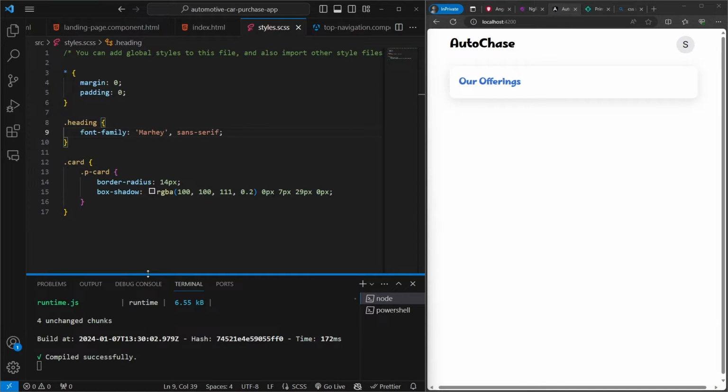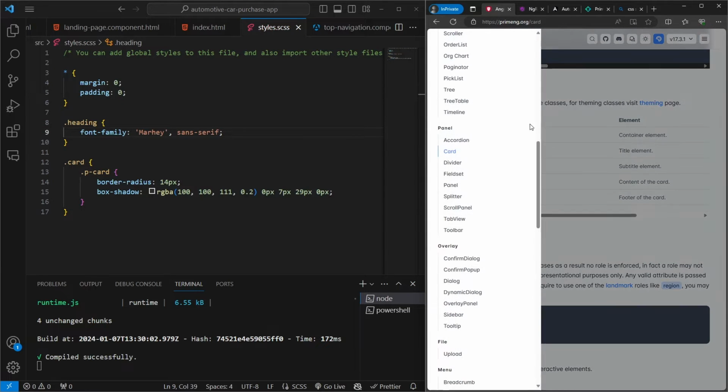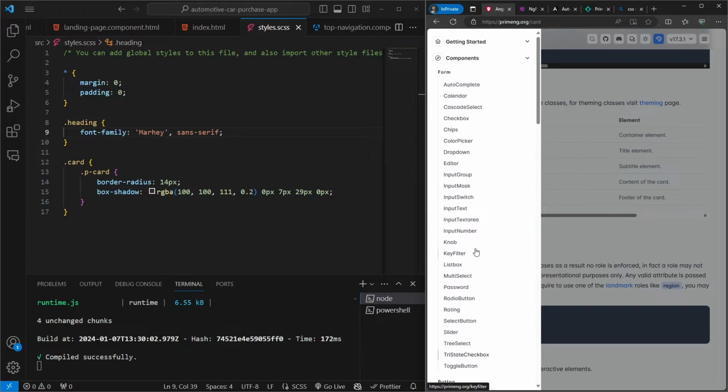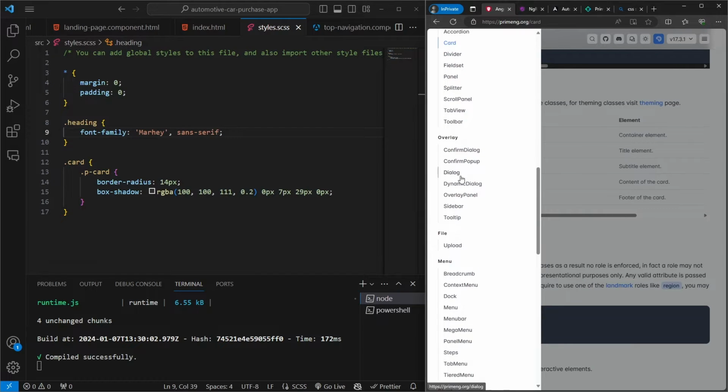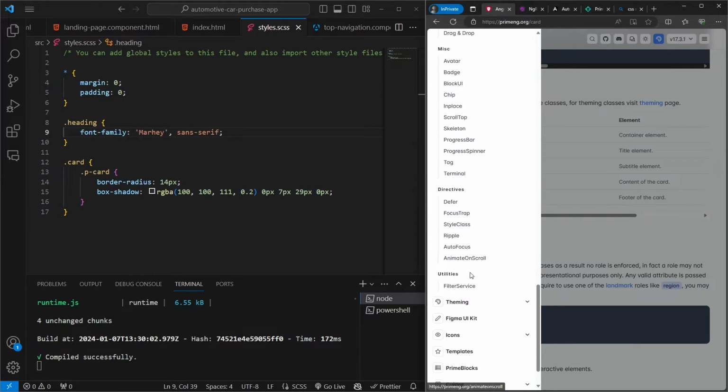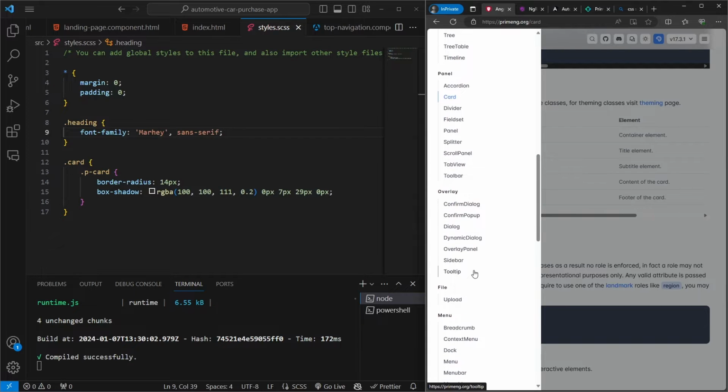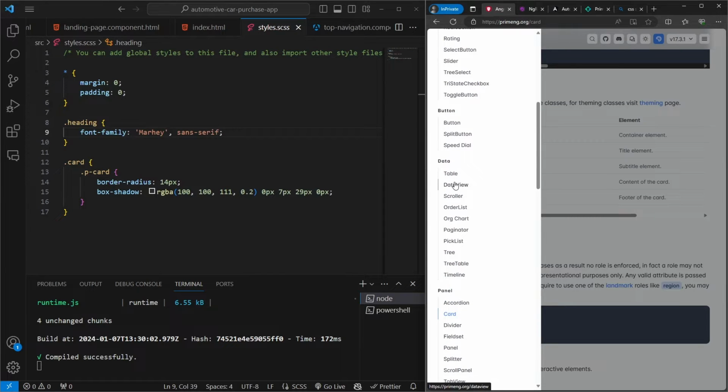Okay. Now in our offerings, let's say we want to show some cars. So how can we do it? In your components, there is a component which is known as DataView. So if we go to the table where we have the table component over here, I know we are using DataView.